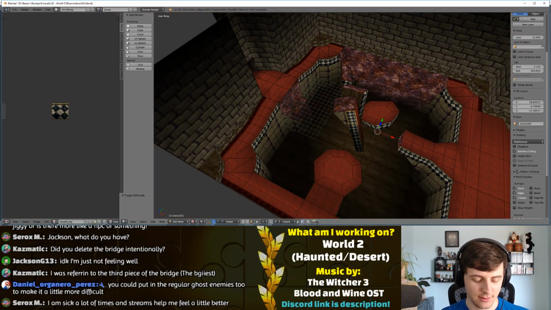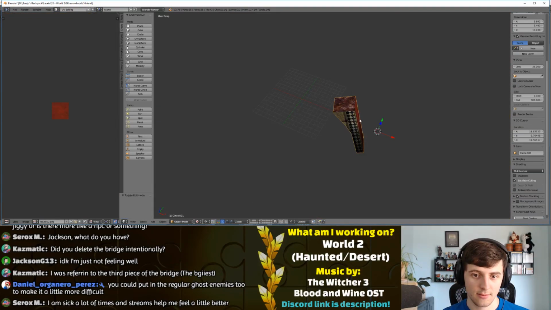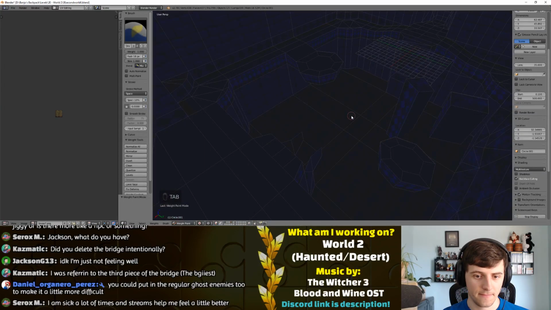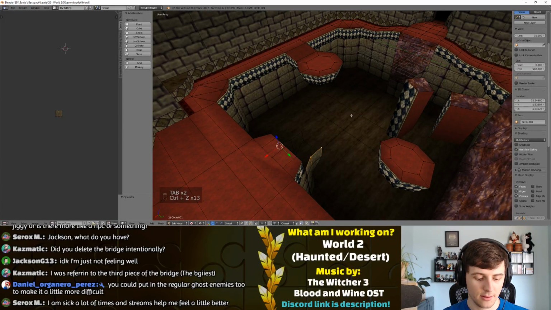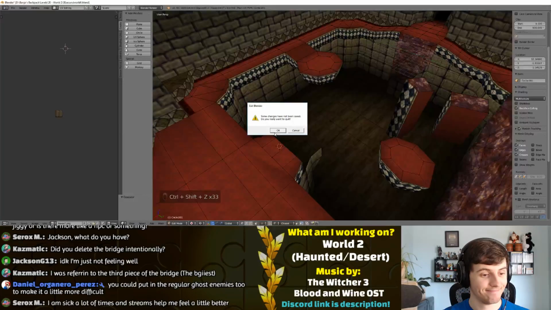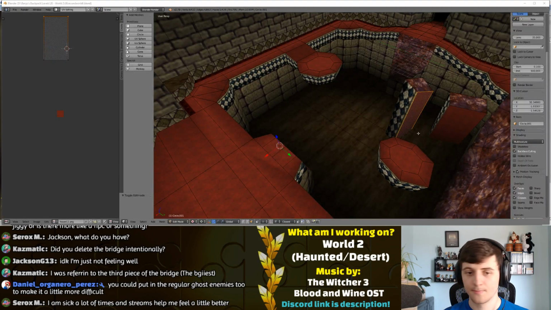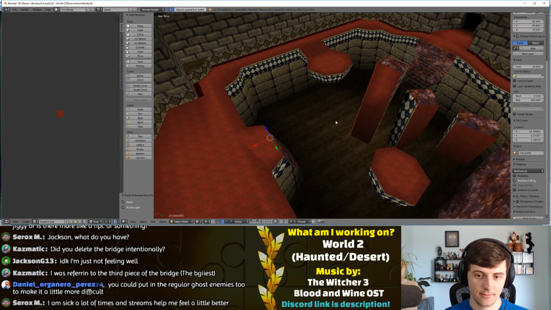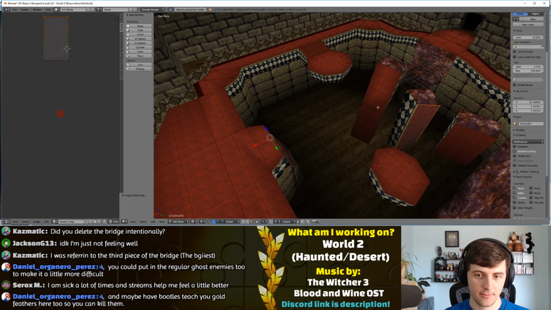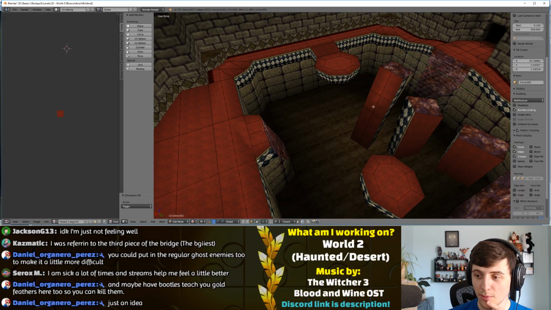I don't know why it's deleting itself. Back. You can put in the regular ghost enemies too to make it more difficult.